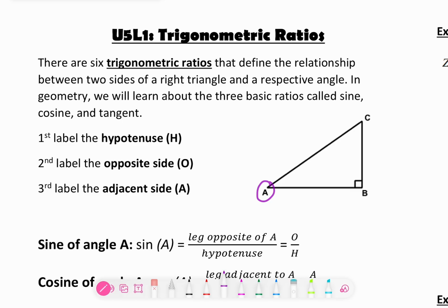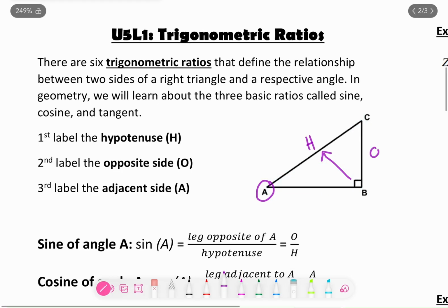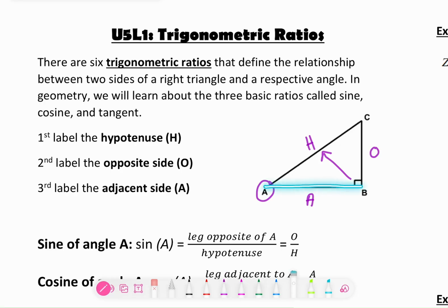I shorten that to our HOA, okay? So the hypotenuse is always across from your right angle, so our hypotenuse is side AC. The opposite side from angle A is going to be the side across from angle A. So the opposite side is going to be CB. It's this side across from angle A. So that's the opposite side. And the adjacent side is going to be the side that is next to angle A, but not the hypotenuse. So the adjacent side here is actually going to be this side AB.